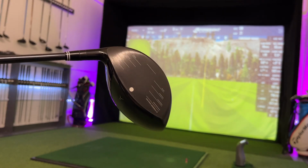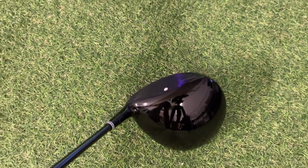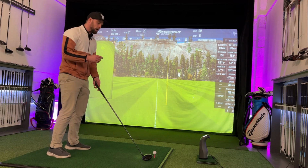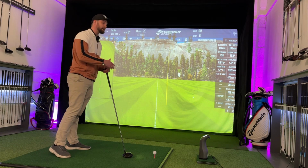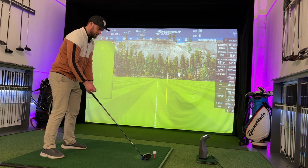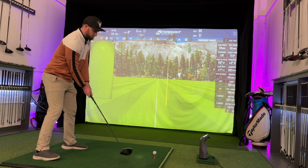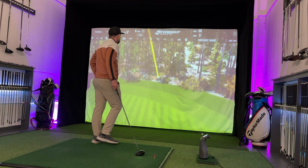Which leaves it quite a big market to tap into at $199, where the Anisis 900 is for handicappers, as they say themselves, for 15 and below, which already cuts out half the market that's looking for a relatively cheap driver. Not to mention the driver itself does sit on the ground relatively offset, which typically would suit a higher handicap golfer. A 15 handicap or below will know a lot about their golf game, would have had potential lessons, read articles, know what brands they like, tested many different kinds of golf clubs. 15 and below is a good handicap that normally takes years to get down to. Therefore, having a small 440cc head, slightly offset, no adjustable loft, around $249 for the price tag, I do feel limits their target market somewhat. To be fair, it still produces half decent numbers though.